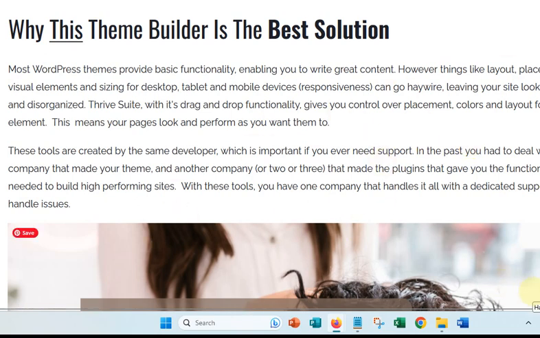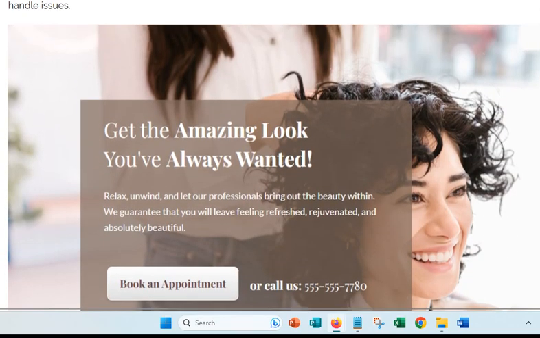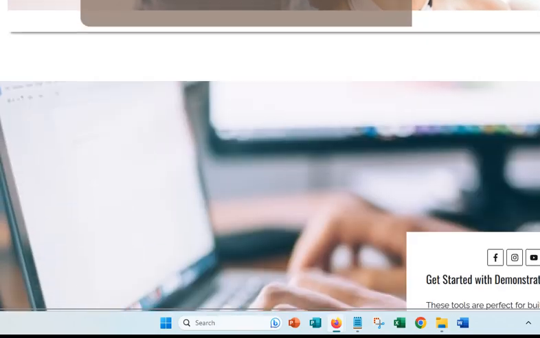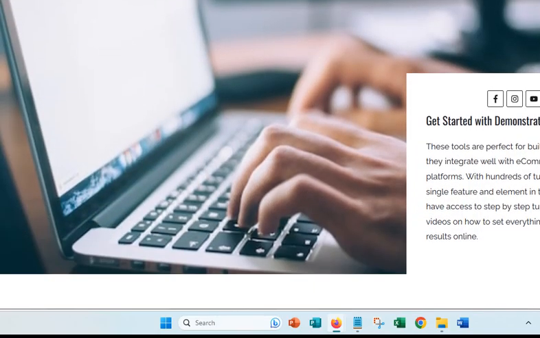And I go into detail about some of the problems that people have when they use free themes, and even some premium themes will still give you some of those same issues. Then I give them a snippet of what the site might look like. And then we start talking about support.